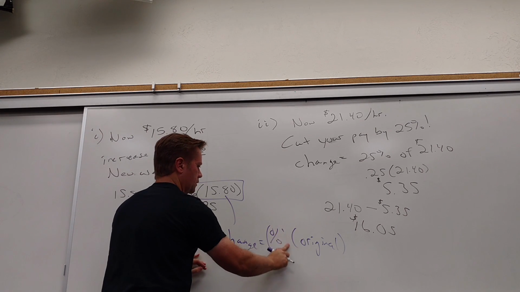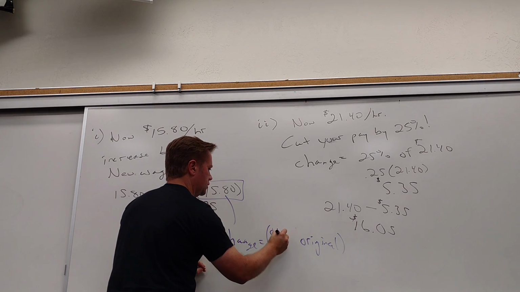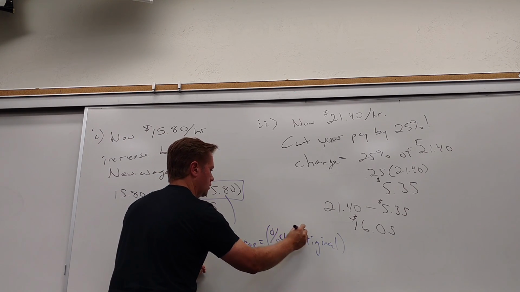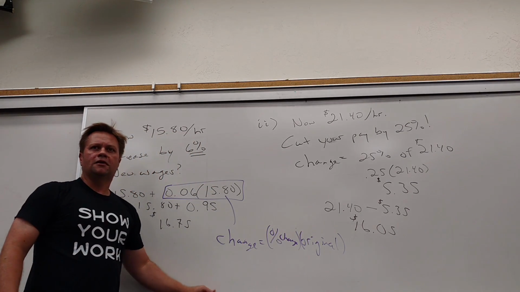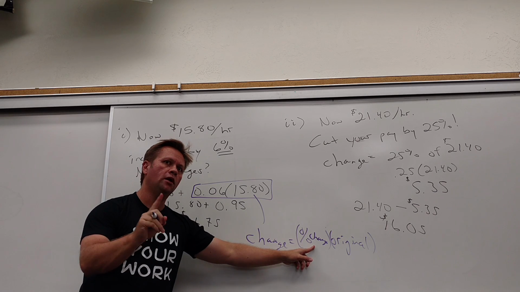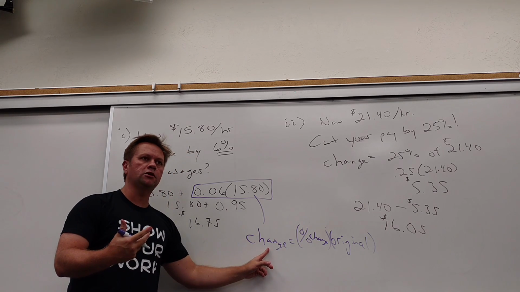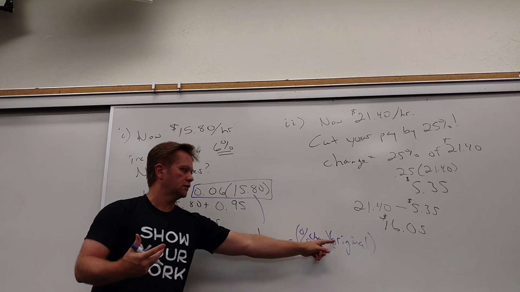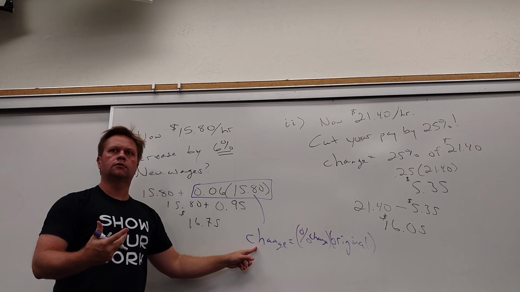Right? In fact, let me be more specific. It equals the percent change times the original. Stay with me. So if I didn't know what the percent change was, but I knew how much it changed by, how would I figure out what that was? I would divide by the original.